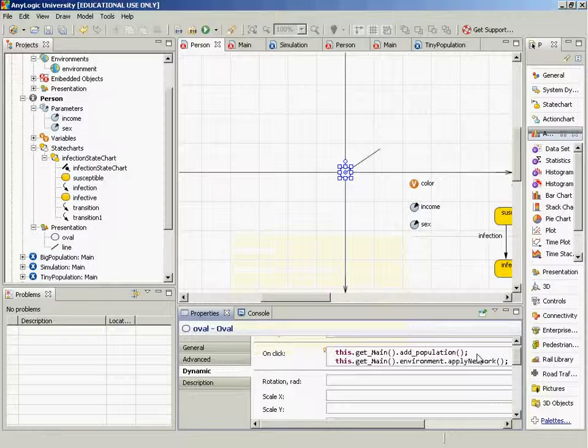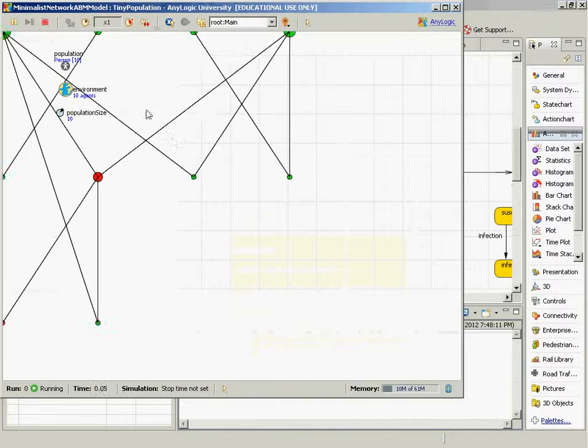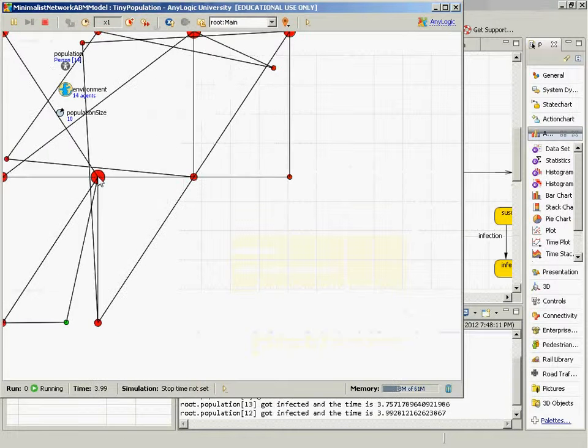Note, we could do that if the people are moving around too. Maybe we have a distance-based network and people are moving and we wanted to recalculate the new network based on their movement, okay? You got that? Okay, so now we're gonna run this. And here it's doing a network recalculation.